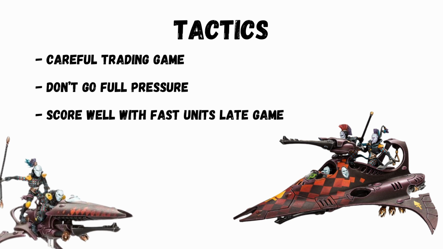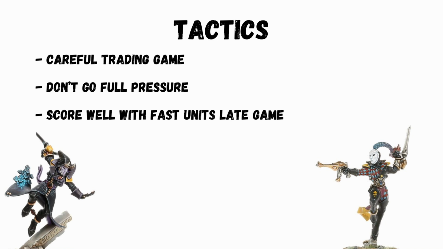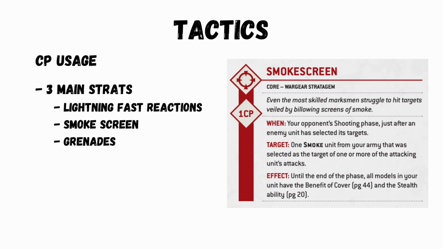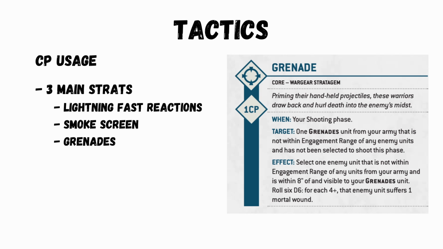So thinking about tactics. Harlequins prefer a careful trading game, keeping fast units until the end and scoring well. Chip away early with good target priority and keep units safe. You can't go with too much pressure as things can melt, and generally don't expect to have much left at the end. There are 3 strats that will use up most of your CP. You've got Lightning Fast Reactions for -1 to hit, Smoke Screen for vehicles as they get cover as well as the -1 to hit, and Grenades for a few extra mortal wounds from your infantry.